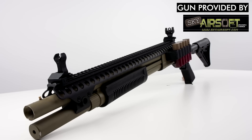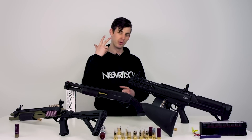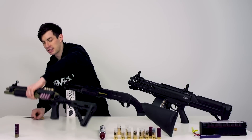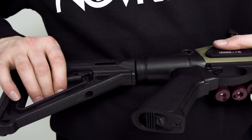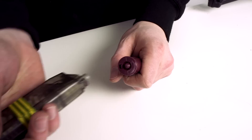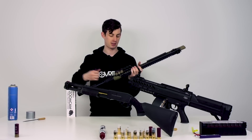Up next is the budget shotgun — the cheapest and most affordable of the three. You can choose between three shots or six shots. It is also a three-shot barrel system, but you have to rack it manually and it gets accelerated by gas. The gas is injected in the buffer tube, which is also the gas compartment. Once it's filled up, you can shoot around 12 times. Each shell works like a magazine — you fill it with a speed loader and it holds 28 BBs, so depending on six-shot or three-shot mode, it lasts more or less long.